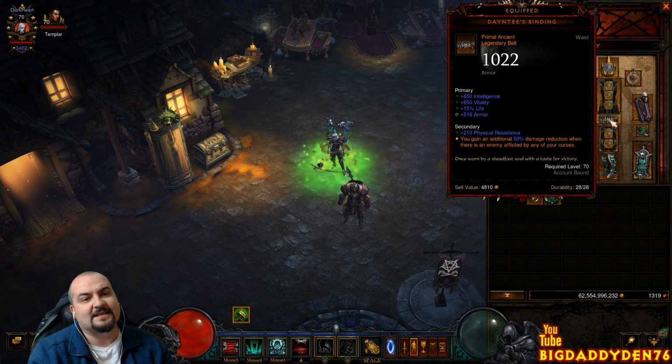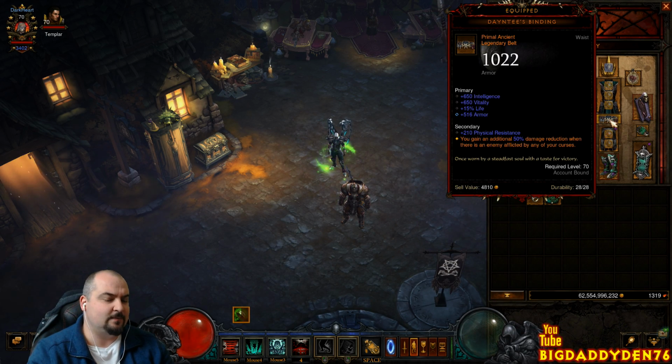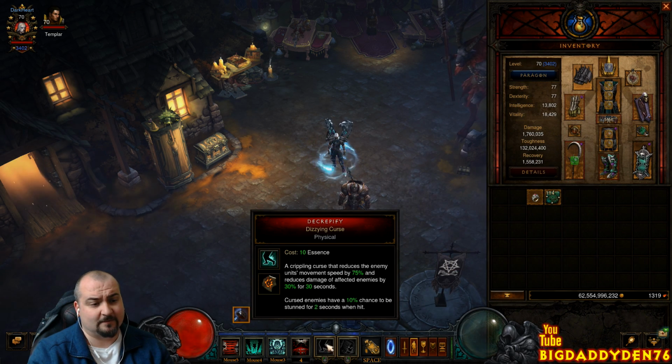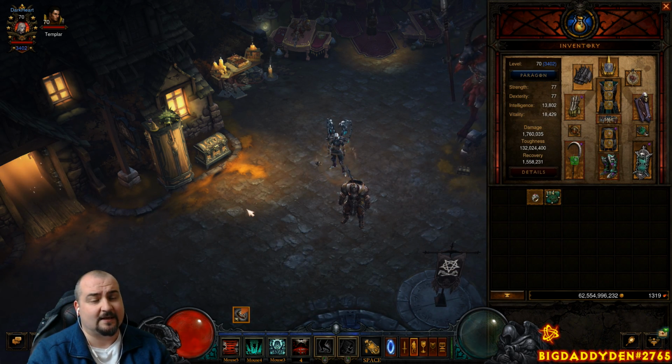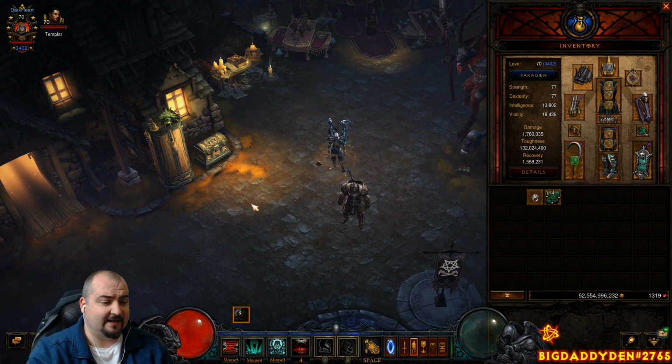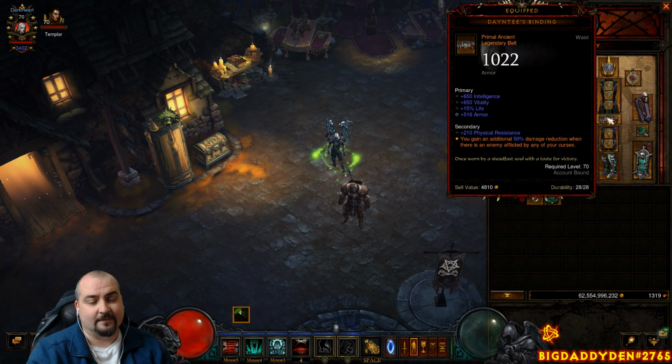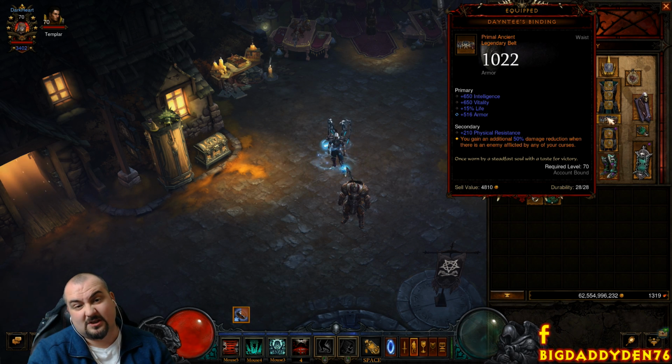Nice. Belt, guys: Dainty's Binding. When we curse enemies, we get 50% damage reduction. So it's this item right here, Decrepify. You cast this on the enemies, you see a little icon above the head, and they are cursed for that duration, which is 30 seconds. Quite a long time, actually. And also you get an extra 50% damage reduction on top as well, and this will help you keep alive.